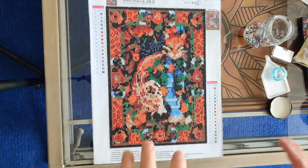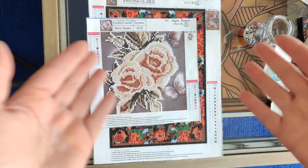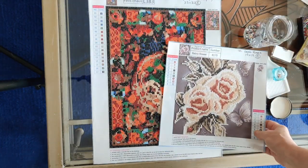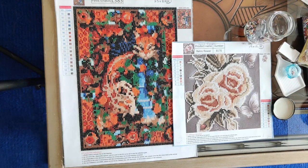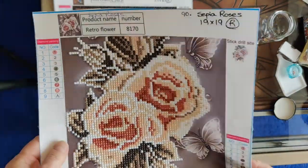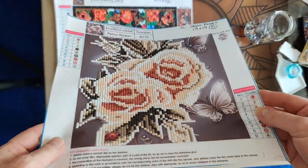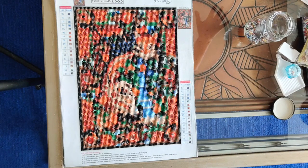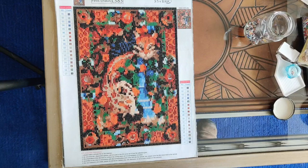So if you can find a simple picture in a size like this, like I say, this has way too much detail. But as you can see, the roses, that's a much more simple image, and that comes out looking quite nice, even from close up. But if you can find a nice, simple image, because Peggy Buy does seem to focus primarily on the smaller sized diamond paintings, you can have a beautiful painting at the end of it. And, like, these are not my colors. I think I probably said that when I was doing the post-completion for this, but they're somebody's colors, clearly, or else they wouldn't do this. And if they're your colors, this is a very nice diamond painting. And this is a very nice diamond painting too, if it's way bigger. And I do have this one in a way bigger size, so I will be happy to do that, and I'll do a comparison when it finally comes up in my coin pick.